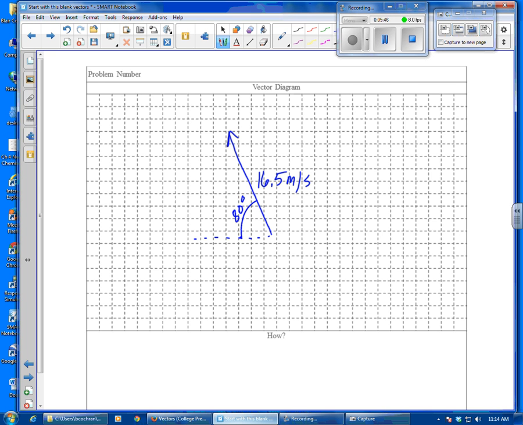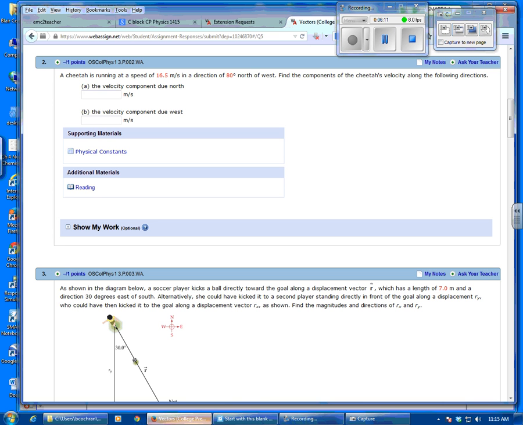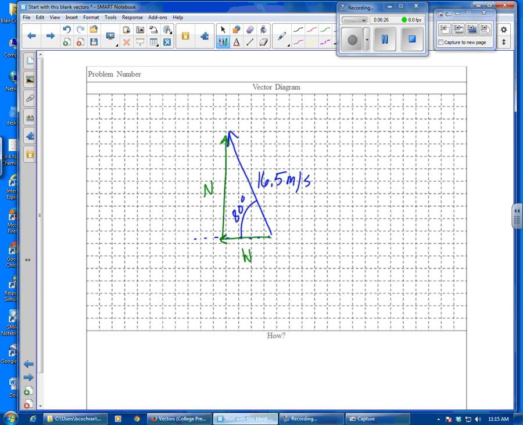Technically, that's all I would really need for my y. But since you're finding the components, I would suggest drawing the components in there, and labeling them. I'm going to call this one north and this one west, just so I remember which one's which. The most common mistake I see on this problem, and I've seen it about 5 times this year already, is people will figure out the west component and put it in for the north, or figure out the north and put it in for the west. They'll exactly swap them. So just be careful. That's why I'm going to label mine N and W.